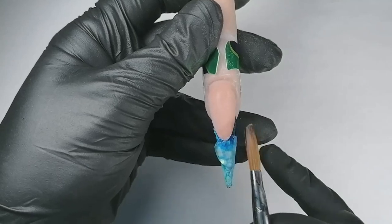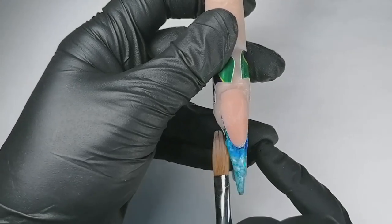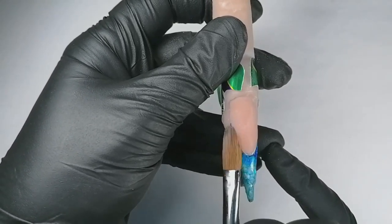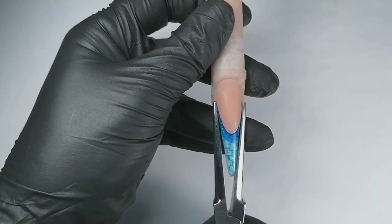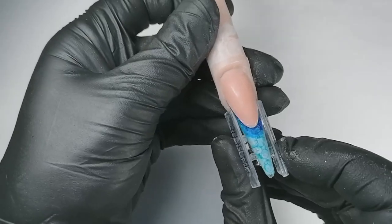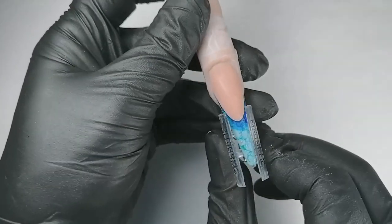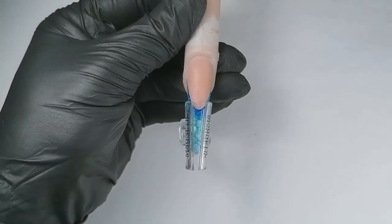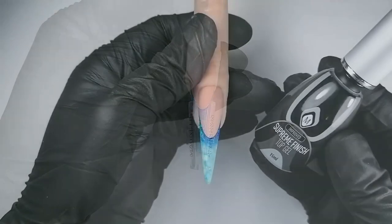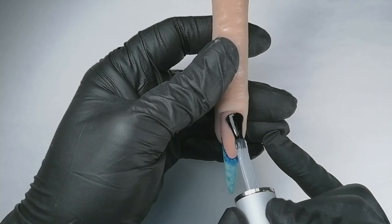Be careful when you work with power gel clear that you don't overwork it to prevent air bubbles. And if you have an air bubble, just take a pin or a needle and puncture it and it will slowly settle down. After about 10 seconds cure, you pinch the nail using the expert tool for pinching. And then before going back in the light, you use a transparent gel clamp to fixate the C-curve in place. And it's transparent, so when you go in the light, it still cures in the desired C-curve shape. So cure for 1.5 minutes. And then when it's finished, filed and finished, of course, as you said, supreme finish.